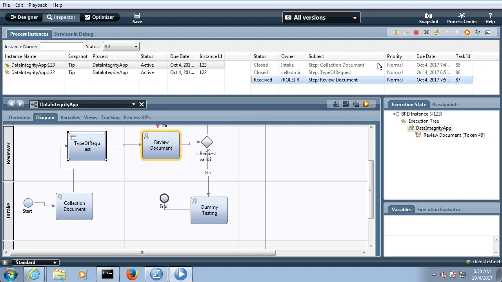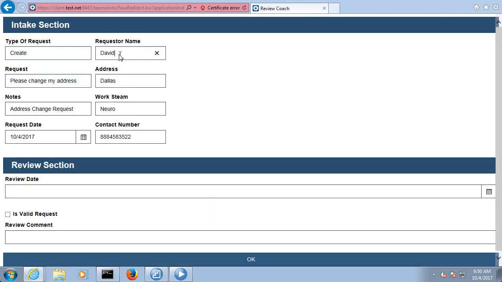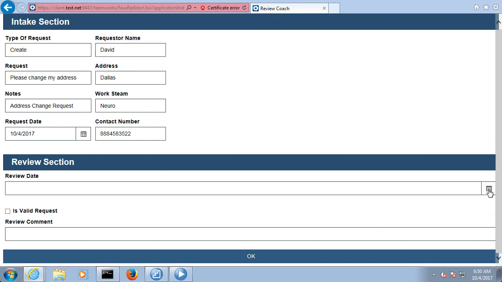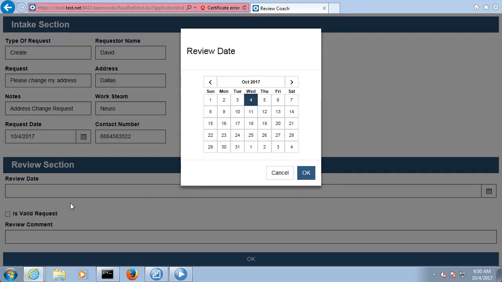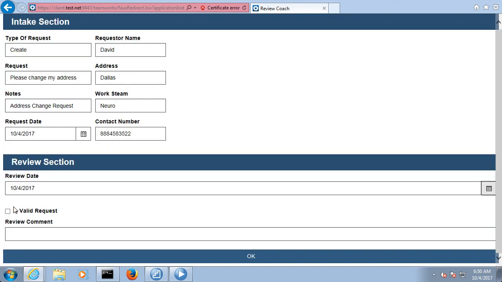Click over here, review document, and open this. If everything is fine, I should be getting the requester name as David. Okay, so the requester name comes as David over here. All the data is also here. So now we can select review date, this is valid request, review comment, request is valid.